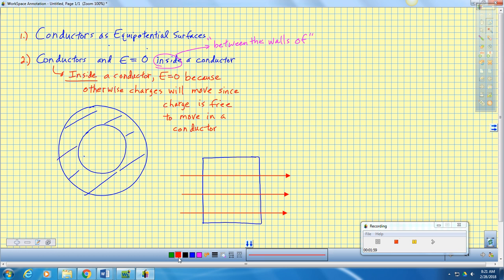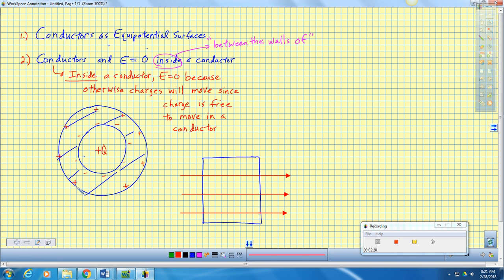If I take a point charge somehow and insert it into the middle of this thing, you know that there's going to be some shifting of charges in that conductor. You know what kind of charge is going to build up on this inside surface, and what's going to be shifted to the outside surface. Negative charge will build up on the inside surface, while positive charge is left on the outside surface.